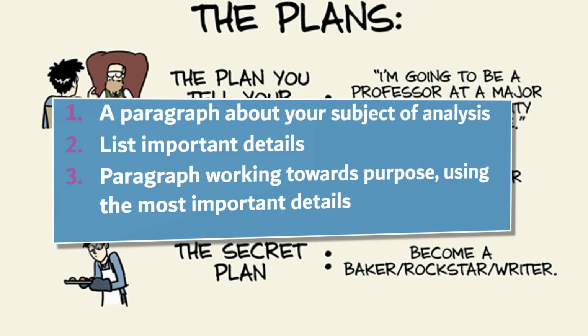Write a paragraph that's working towards some level of purpose. Now, this particular paper isn't an analysis of a place or event, so what are you trying to tell us about the place or event? That's what this paragraph should be moving towards. The first one is just regurgitating stuff on the page. Step 2 is boiling it down to the most important details, and the point of step 3 of this is to work towards that argument.